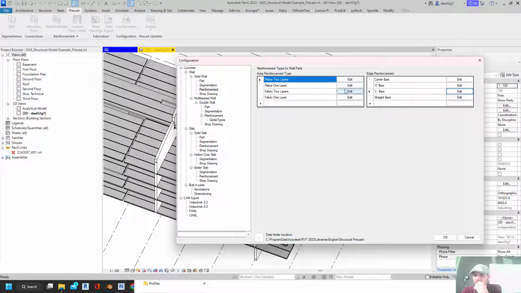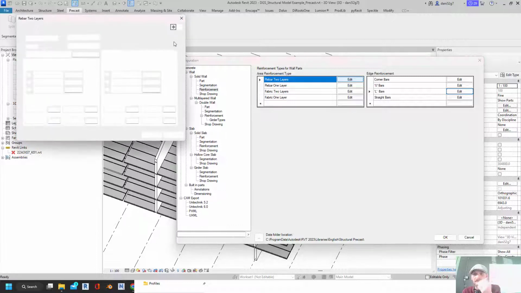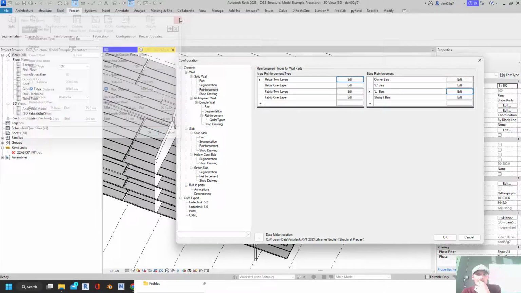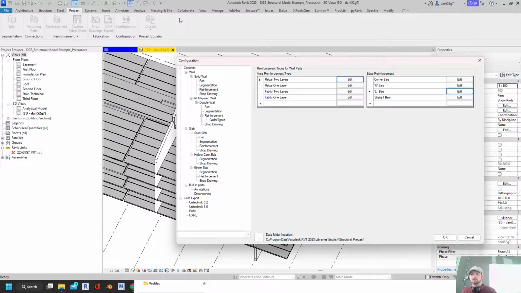And then you can pick out of these when you reinforce: do you want 2 layers in this, or 3 layers, and this and that? Of course, we're not going to want to show this in drafting views. We're only going to want to show this in shop drawing. So in this case, I'm only going to reinforce 1. But if you want to have the whole model in LOD 400, you can reinforce everything at the same time.